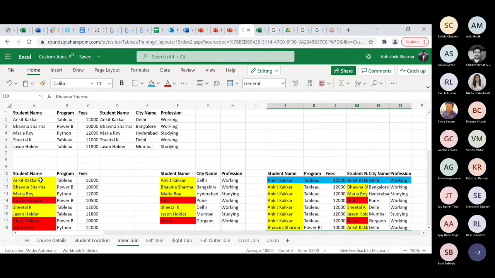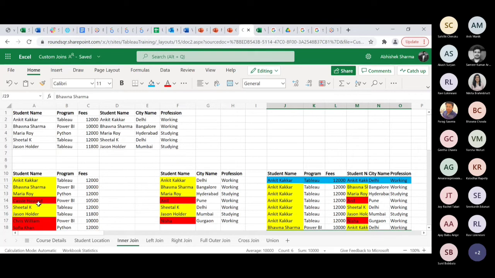Let us see now. Ankit Kakkad is present here as well. Then Bhavna Sharma is present here as well. Then Maria Roy is present here as well. Casey Howard is not present anywhere, so it will not be able to figure out any particular row where Casey Howard is equal to Casey Howard from the second table.